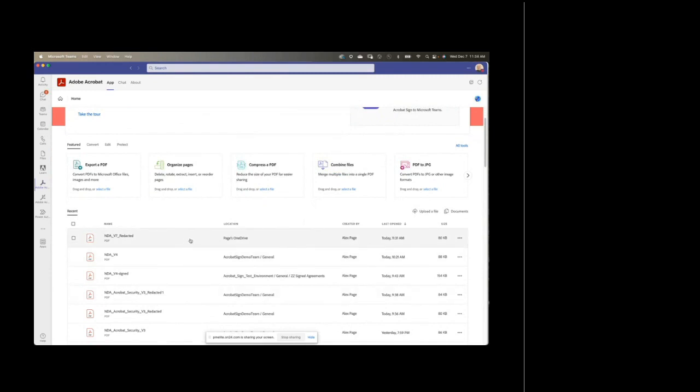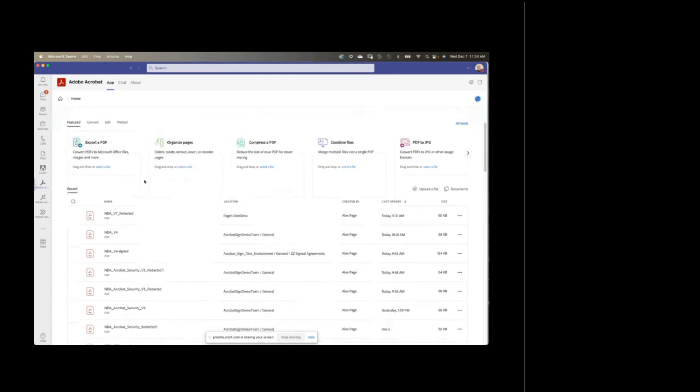Now, with respect to security, this integration with Microsoft Teams and Acrobat Pro is built on the Microsoft 365 platform. But the security of Acrobat features is also in place. Teams enforces team-wide and organization-wide two-factor authentication, single sign-on through Active Directory, and encryption of data in transit and at rest. Files that are stored in SharePoint are backed by SharePoint encryption. Notes stored in OneNote are backed by OneNote encryption. So both things, Microsoft 365 and Acrobat security.